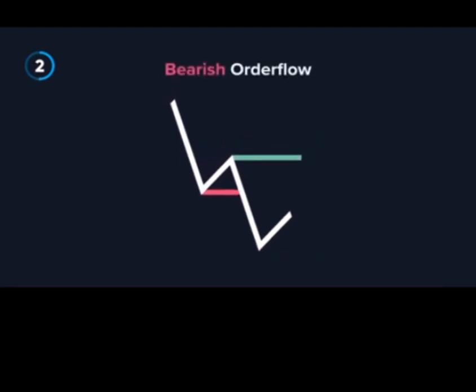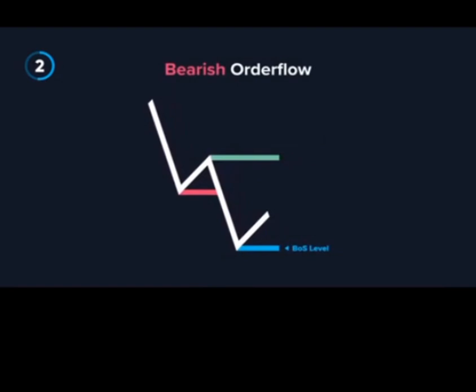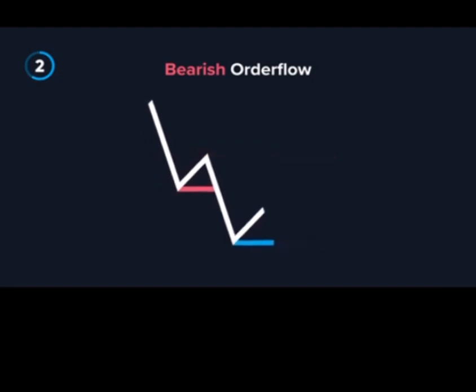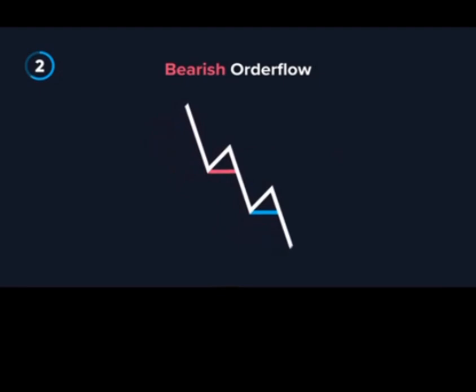And this means that the current break of structure would instead be the sell-side liquidity level, because this would be the target level if sellers wish to continue the downtrend. And on the other side, the change of character level would be the buy-side liquidity, because this would signal a change in order flow from bearish to bullish. But for this example, the price chooses to push down and through the sell-side liquidity, confirming the break of structure, which tells us the current downtrend is continuing.